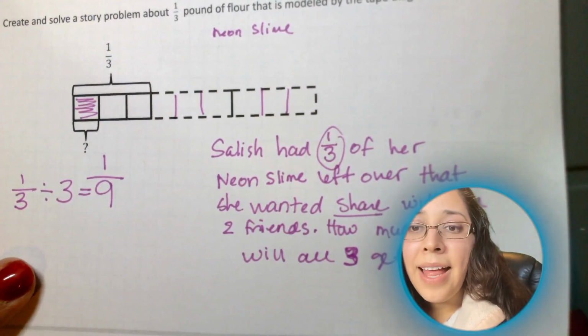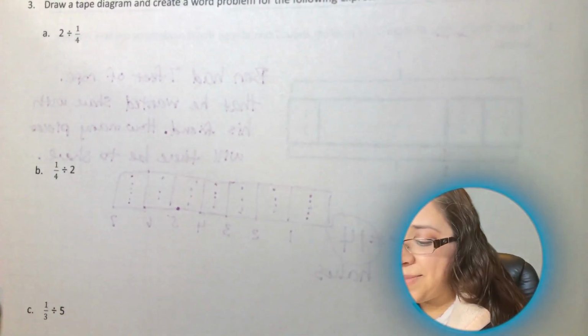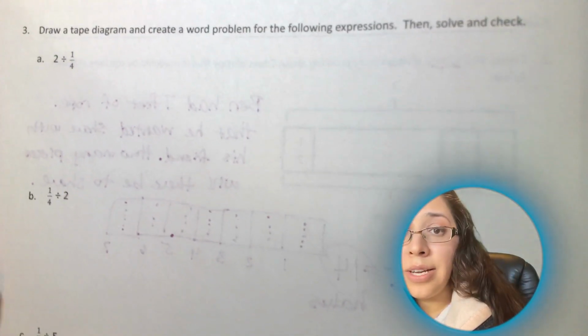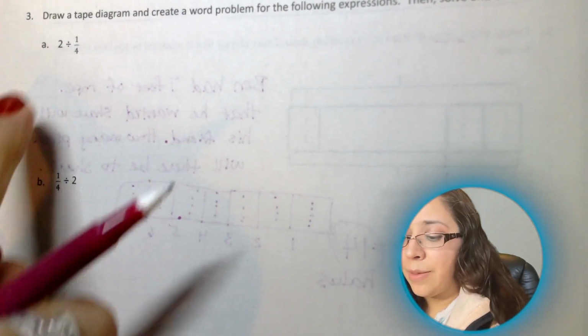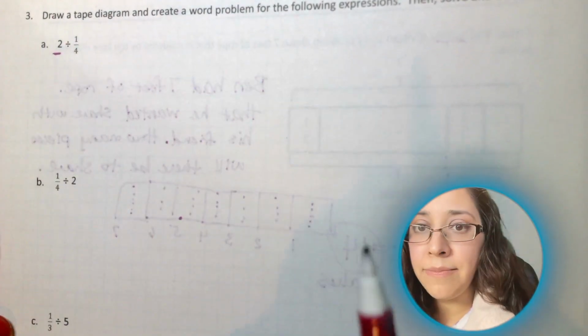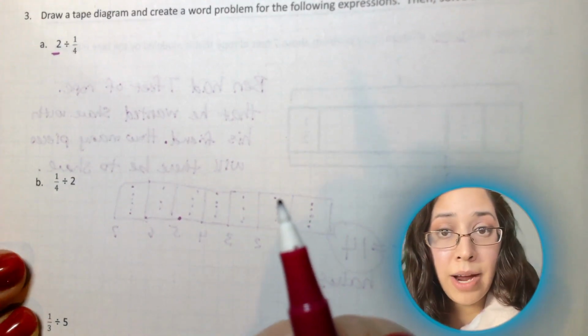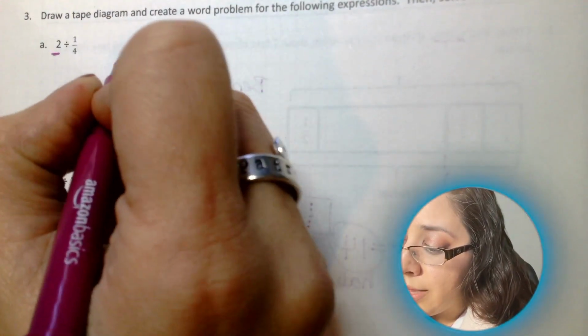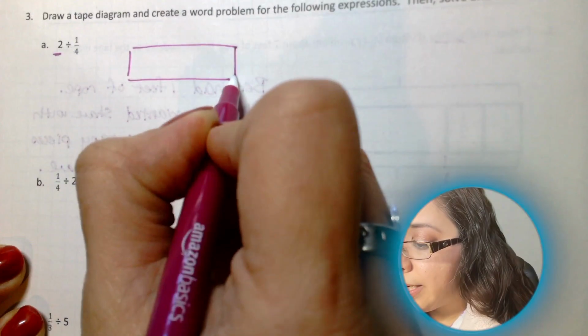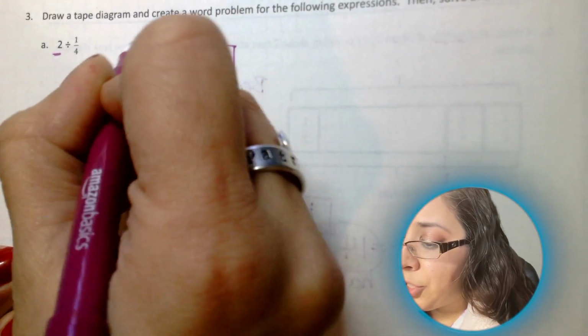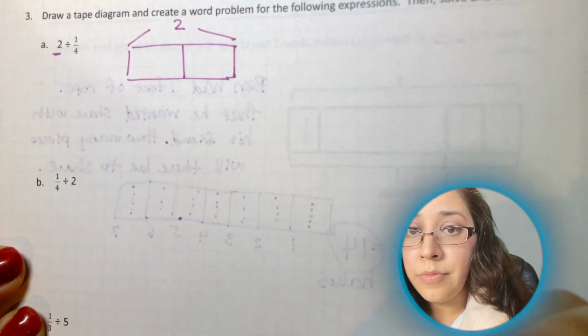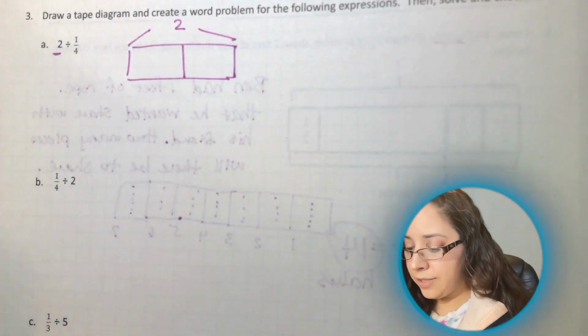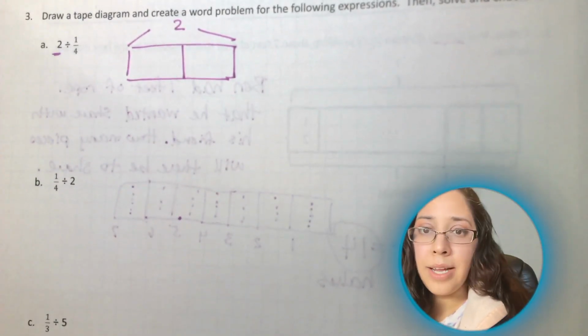That's it. The next part on page 218 in your books goes a little bit faster. This one we get to just solve. You can do the tape diagram and solve it. The big thing is, what am I starting at? Am I starting with a whole or am I starting with a fraction? Let's get started. With my whole, I'm going to draw my tape diagram. I have 2, right? And I'm splitting these into fourths. I'll do it with a different color so that you can kind of see.